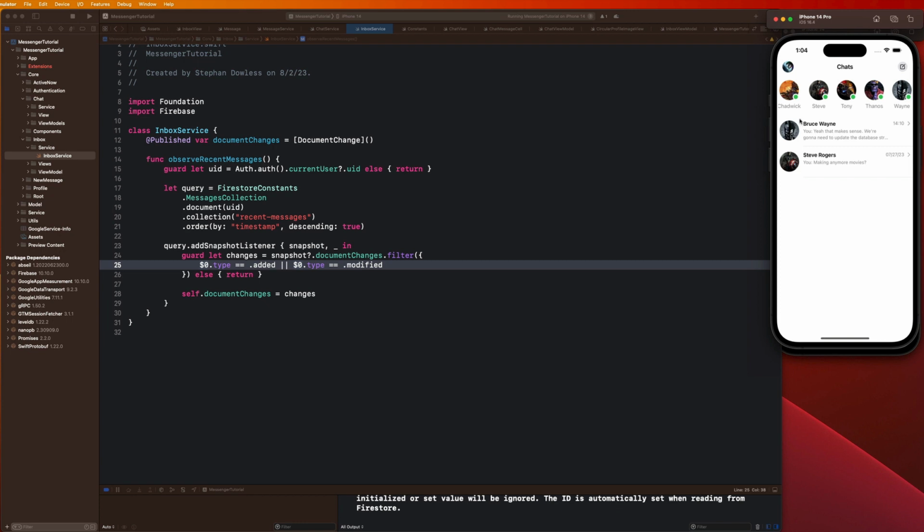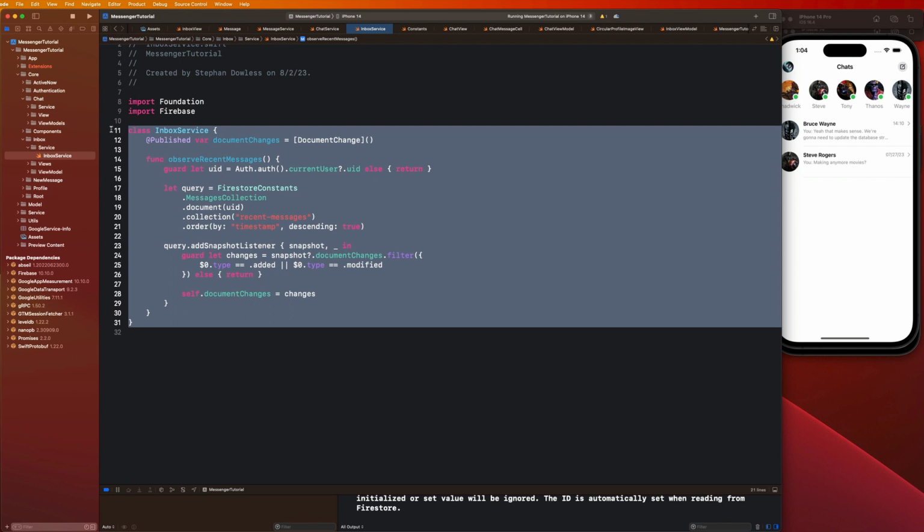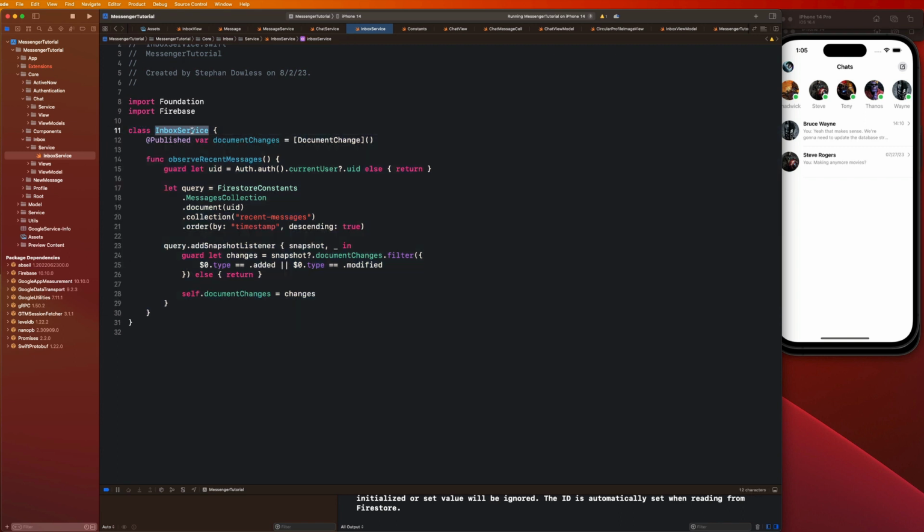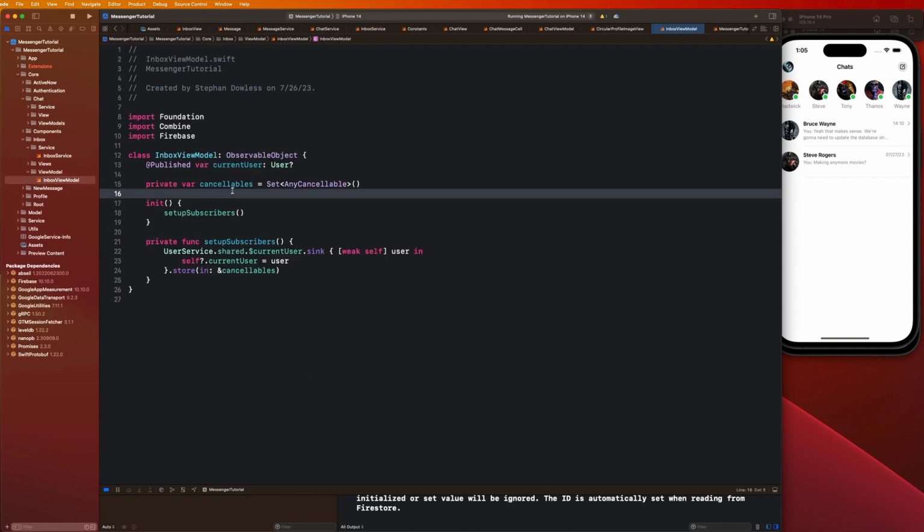So there's a couple different scenarios in terms of how this list can get updated. We don't want to have to worry about that implementation logic in the service class. We want to leave that for the view model to figure out. So we're just giving the view model the data that it needs, and then the view model can go through all of the business logic there to update the view correctly. So inside of our view model now, guys, we are going to set up this service and figure out how we can get that data back.